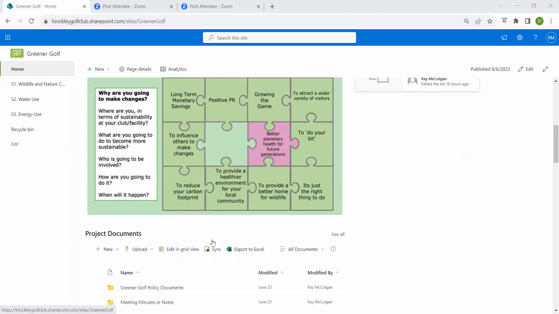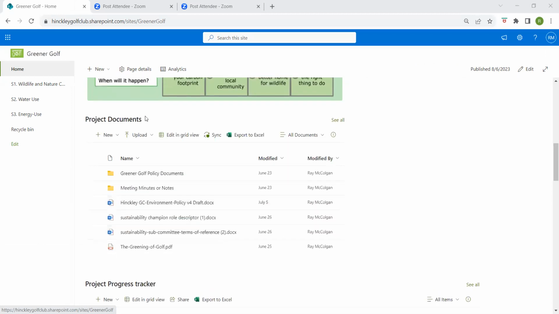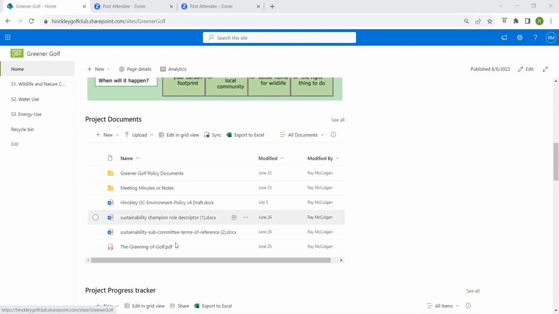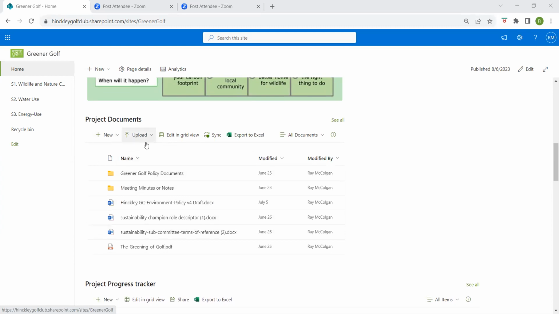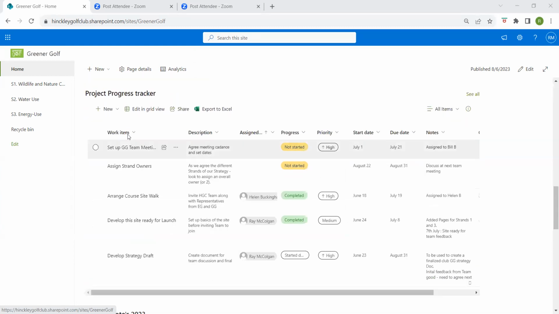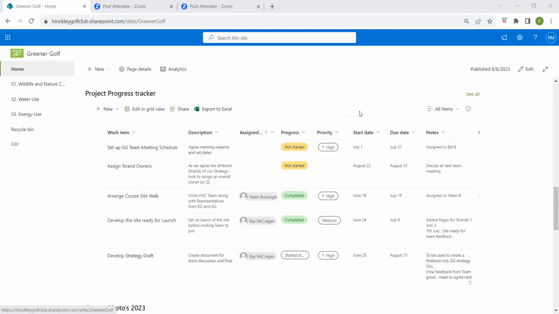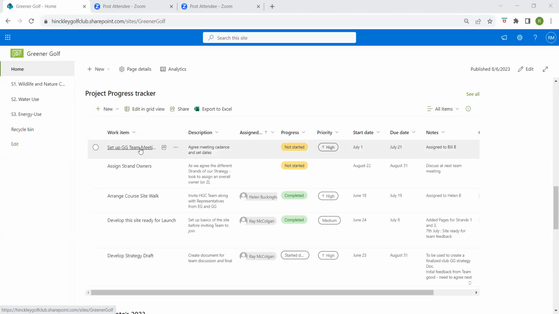Now, important bits here are things like documents. So there's basically a document section where we can put all our documents. You can have folders or individual files. You can create new, you can upload. A really key one, I think, is a progress tracker. This is just a simple tracker where you can detail a work item, what it is, a description, who it's assigned to, what progress status it is, the priority, start and end date.